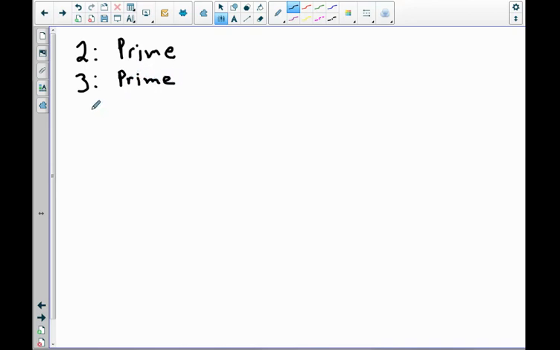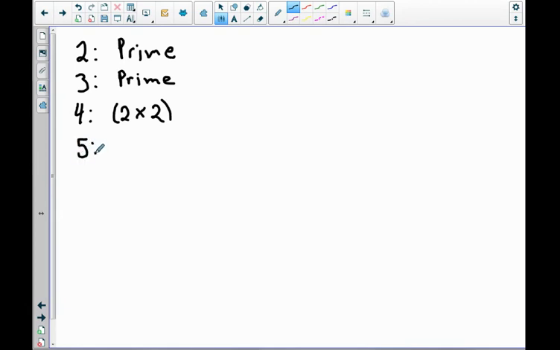Remember what I told you, that all of the even numbers greater than 2 are divisible by 2, which means that the only even number that is prime is 2. So the first even number that we have that is composite is going to be 4. Let's look at its unique set of prime factors. Well, 2 times 2, and as you know, 2 is prime, so there's the unique set of prime factors. No other primes multiplied together make 4, and 2 times 2 does not equal anything other than 4.